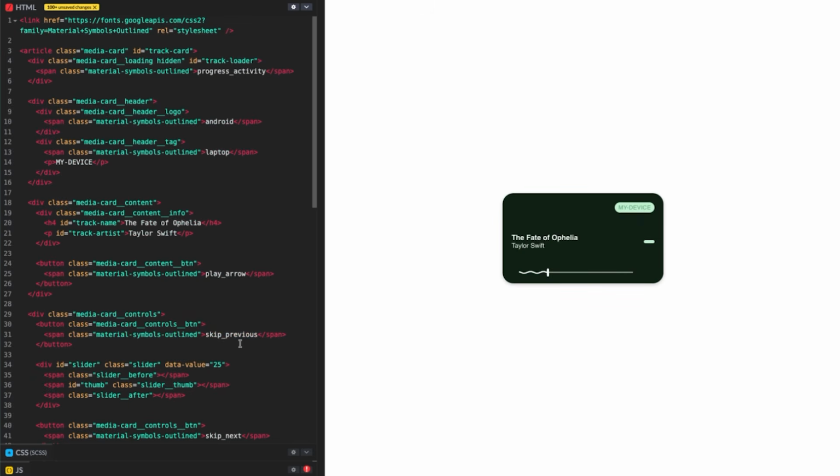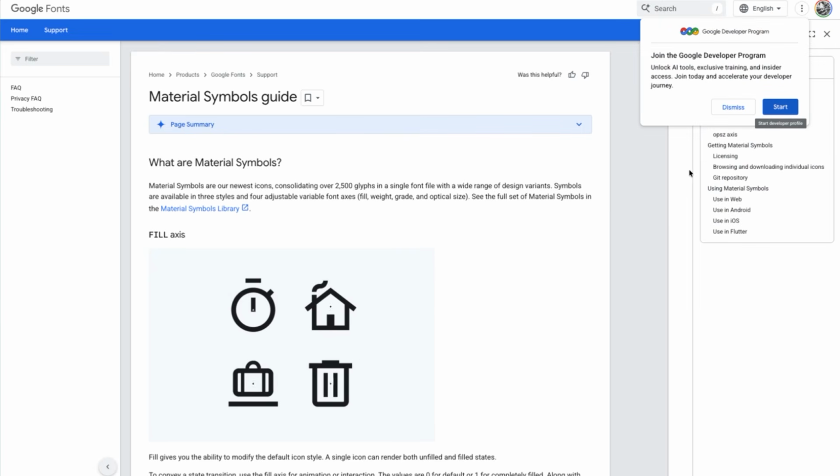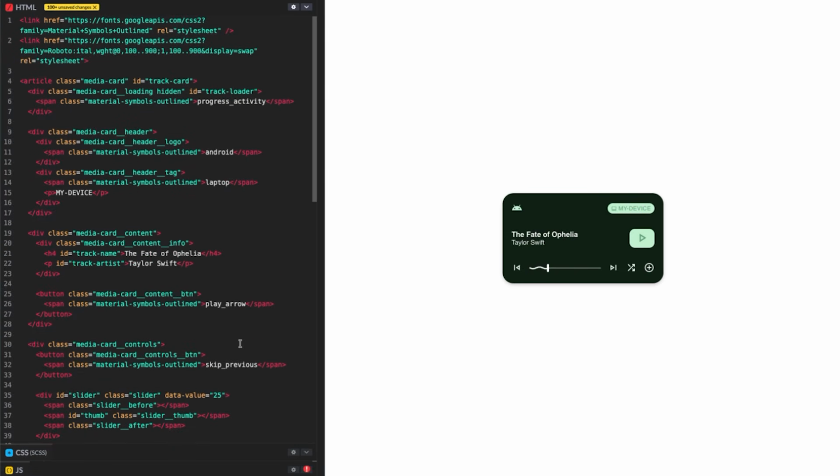We've got the basic shape of our card. Now we can spice it up by adding in some icons. We can easily import the icons Google uses themselves, and then with a couple of spans sprinkled around our card, we're getting close to a finished result. We'll also import the Roboto font just to align even more with how this looks on Android. And that's pretty much it. We've now got a nice squiggly slider media card that looks just like it does on Android.